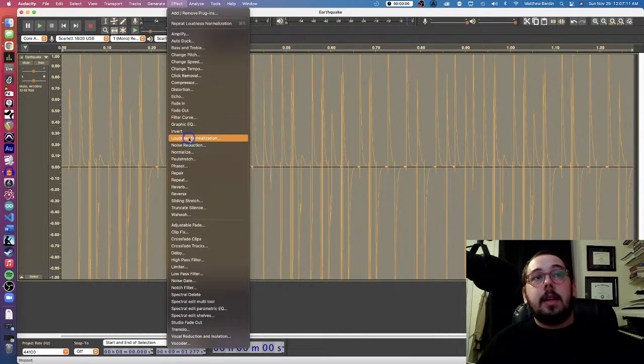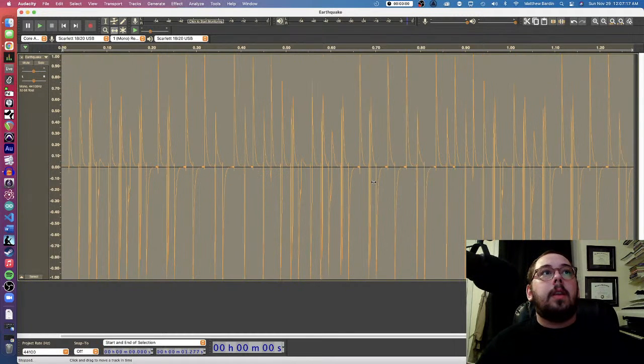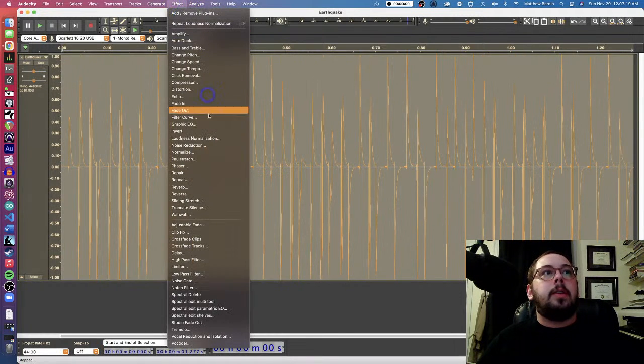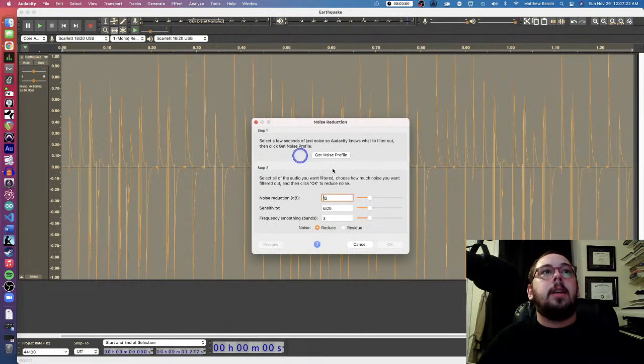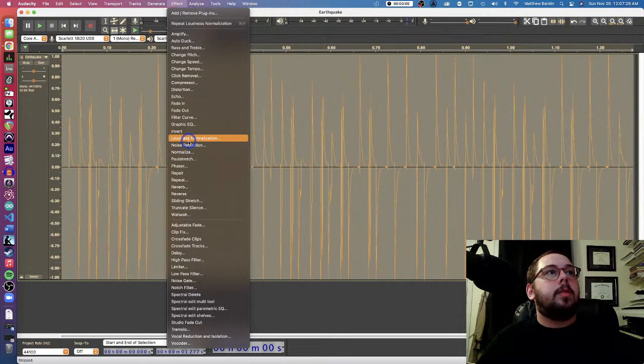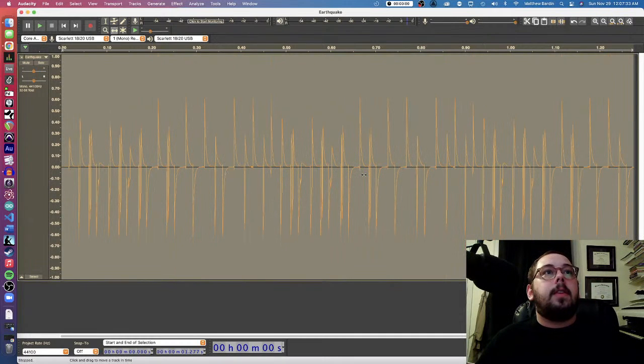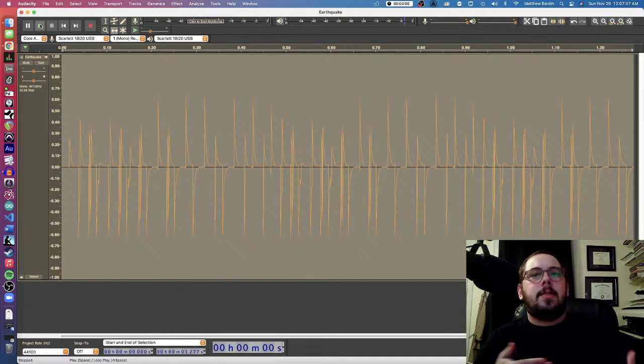Again, honestly, if I'm in Audacity, I don't do this one as much, just because when I learned how to do this, loudness normalization wasn't a thing. This was a new effect from when I learned the program. So loudness normalization, let's go -15, something like that. It's the same kind of thing. It's affecting the sound. So if I were to play it, it just normalizes it all to as if it sounded at that specific sound volume.